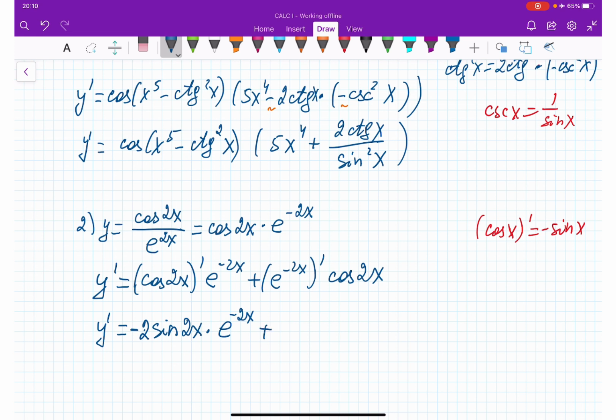Okay, next. Now this is more interesting, taking the derivative of e to power negative 2x. We already know the derivative of e to the x, we consider x as a standard. If we have u, which means it's not just x, but some expression, then we are going to get e to power u times the derivative of u. Chain rule. Okay, so that means I'm getting e to power negative 2x and then times the derivative of negative 2x.